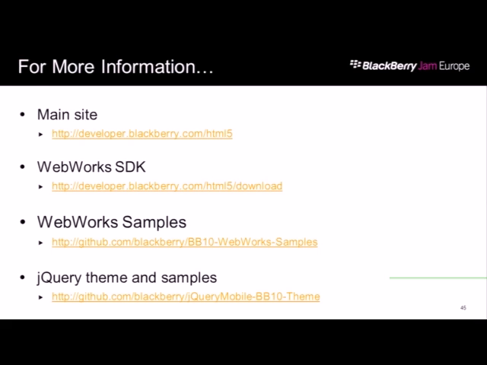Samples. We've put a lot of focus with BlackBerry 10 on making sure that we've provided all the tools that you need to build apps, and sample code is obviously a huge bonus for people. We've got a large number of WebWorks samples out there now that you can take a look at, and they're very task-oriented or user-action oriented. We've got a sample on BBM, and samples on how you can integrate your app with third-party services like Foursquare. We've got samples for the Invoke framework, BBM, everything. So take a look, and you can mix and match these things and build up your application from sample code. And our jQuery Mobile theme that we talked about is at that link in our GitHub area as well.